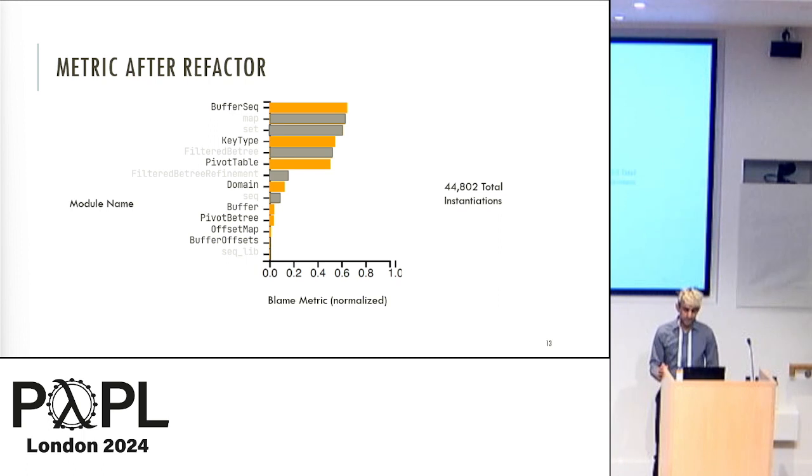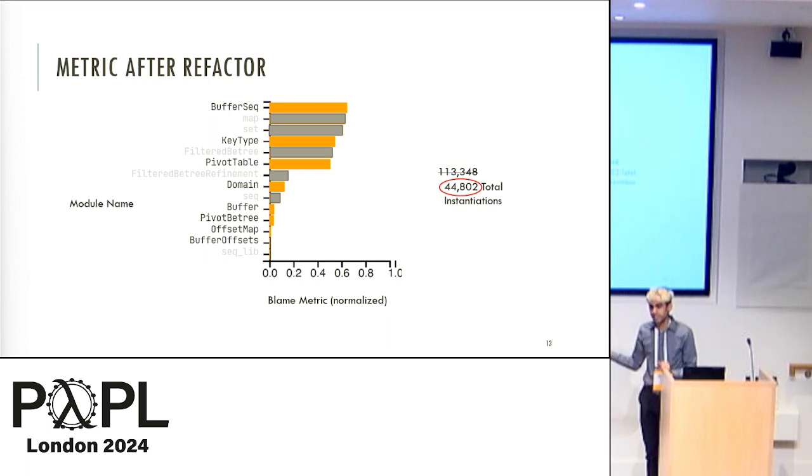let's take a look at the results, I guess. So the big win here is that we have a large reduction in the total instantiations in this proof. And this translated over to a runtime reduction as well. I think it's on the order of 2x. I don't remember the exact numbers. But what's still not quite clear to us, and still warrants further investigation, is why buffer-seek is still appearing particularly high. So maybe this is a tool that you might use when you have something problematic, and now that this is running in some acceptable threshold, we don't necessarily need to. But it's clear that this tool is not telling the full story as of right now.